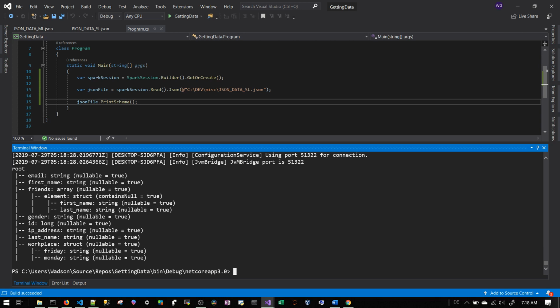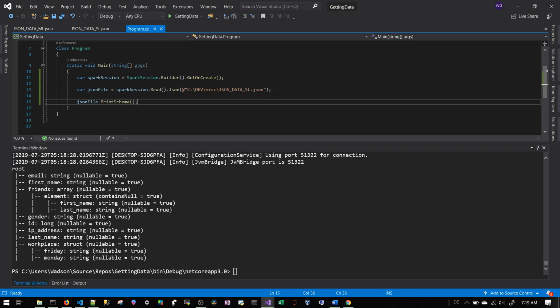We have multiple fields, some are arrays and some are map or struct. Spark automatically inferred the schema as we previously saw with CSV files.